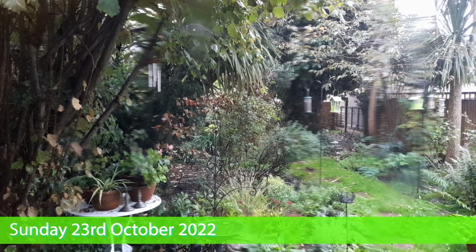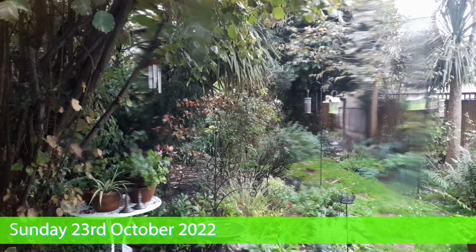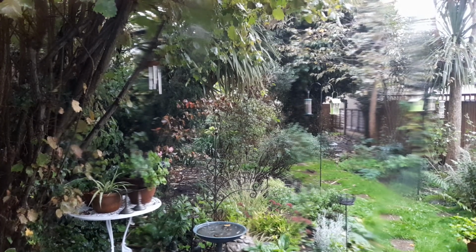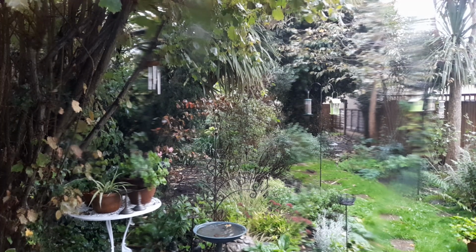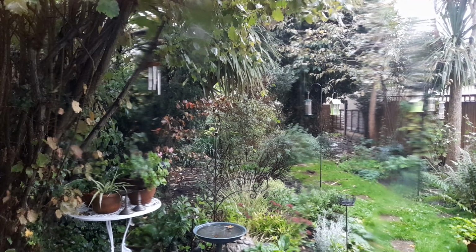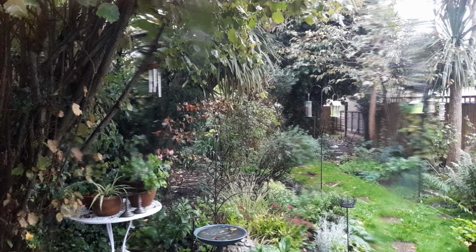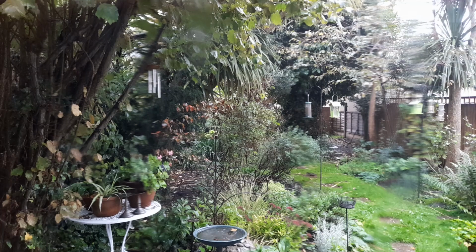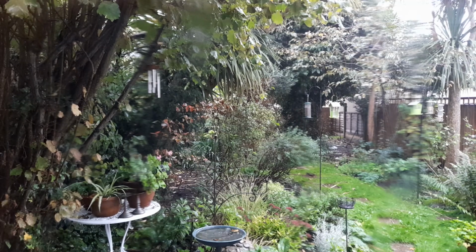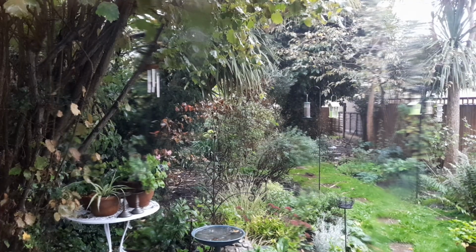Good day. It's rather wet. I've been up for a couple of hours now, and it's been off and on rain since I got up. Maybe even before I got up, I don't know. Though there are a few spells where it's not raining, and I think later in the morning we may have a gap of lighter rain. So I'm hoping to get down the plot at some point, because I'd like to do something down there today, even if it's just sit in the shed and ponder. Yeah, we'll see how the day goes. Fingers crossed.